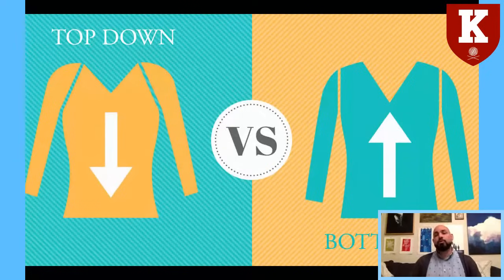And they're generally going to be more customizable in the design elements versus the top-down sweaters, which can have design elements, but you can't adapt the shaping quite the same way. So you're going to get a more custom fit usually with the bottom-up sweater versus a top-down sweater. Now, you can get a nice custom fit with the top-down sweater. It's not impossible at all by any means.